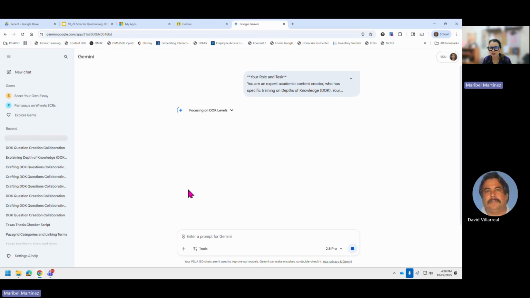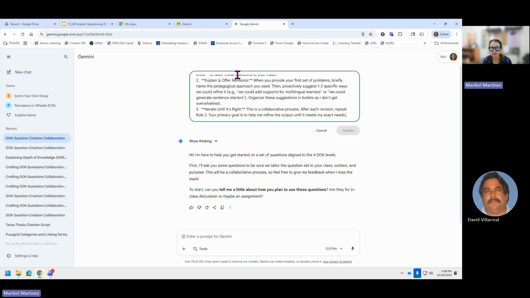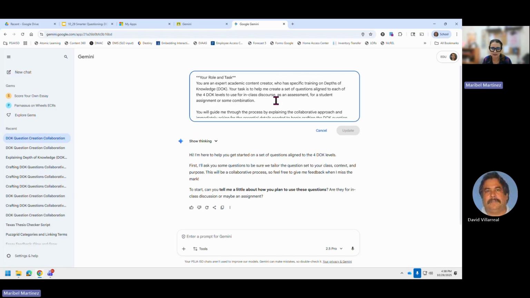This is like a special button, not necessarily a gem, but a button that is always going to have the same language in here. There's a little pencil here. There's a copy button or the edit. If you click on the pencil, it'll tell you what the prompting within that button looks like.